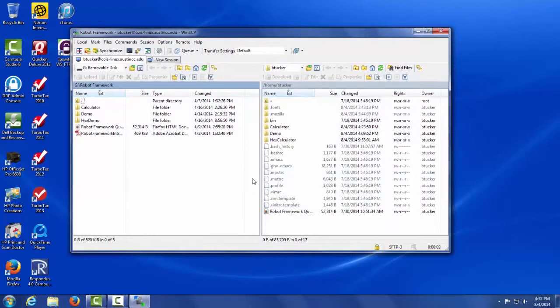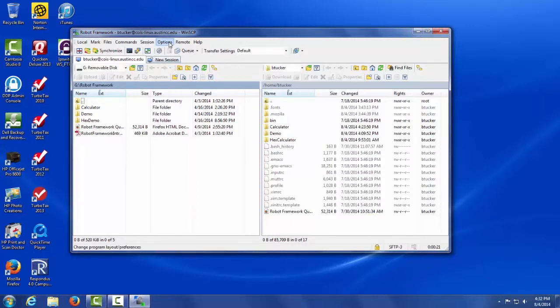Once we are connected to the host, we have our home folder on the right hand side and the folder on our local machine on the left. We literally can drag and drop from the left to the right or the right to the left for uploading and downloading files. No command line activity required, just strictly drag and drop.